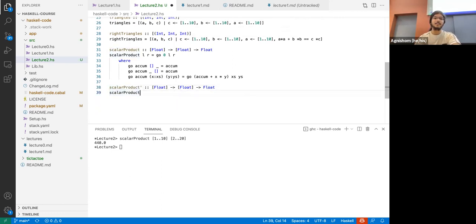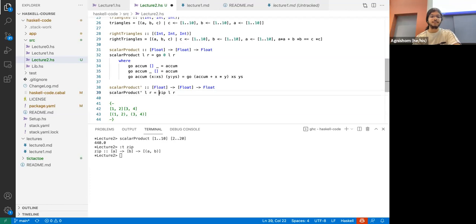So I'm going to call the scalar product prime, and let's call the lists L and R as before. So remember the function zip from 5 minutes ago? What zip does is it combines two lists. So that is exactly what we want to do here, right? We want to take L and R and we want to zip them. If I zip them, then let's try an example. So if I have 1, 2 and let's say 2, 3, after zipping them, I would get 1, actually let me pick other numbers, 3 and 4. So after zipping them, I would get something like this.